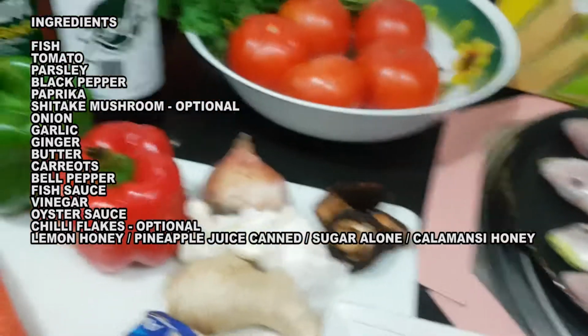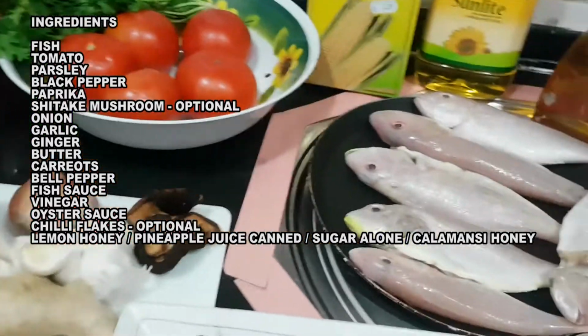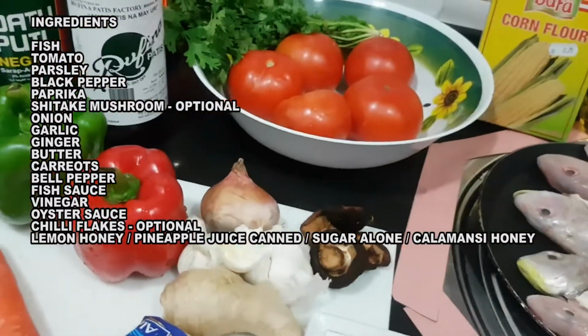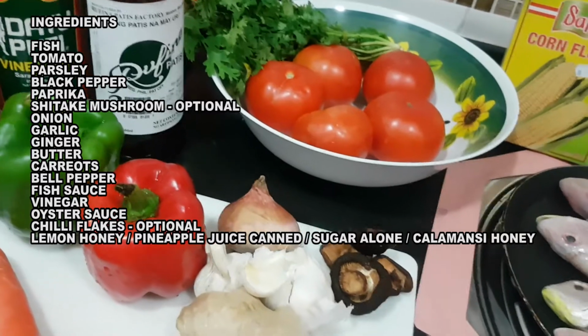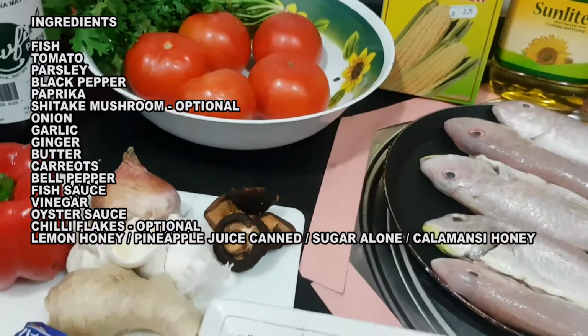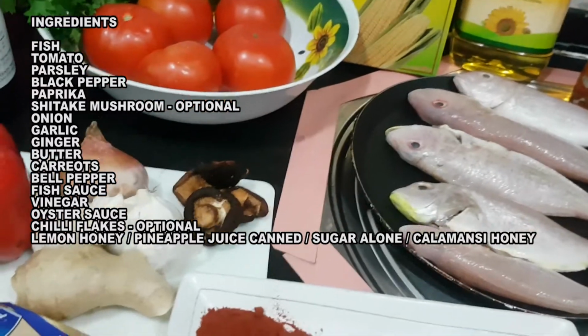But you can use tilapia for this, because usually some are using tilapia. But I told you I'm not eating too much tilapia because of the smell of that kind of fish.